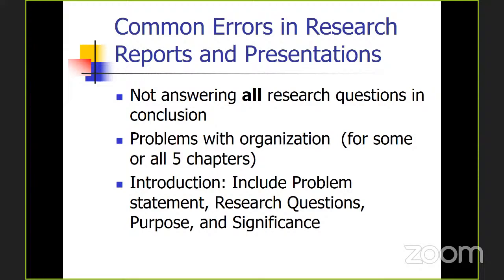Chapter 1 is the introduction, chapter 2 is the literature review, chapter 3 is the methods and procedures, chapter 4 is the analysis, chapter 5 is the conclusions and recommendations, and those should all be well organized according to basic principles. When you're doing that, you will have a supervisor who will help you give guidance and feedback. In your introductory chapter, what we've called the concept paper becomes an introductory chapter in a 5-chapter model. You should always have a problem statement, research question, purpose, and significance. I hope all of you know what those things are.